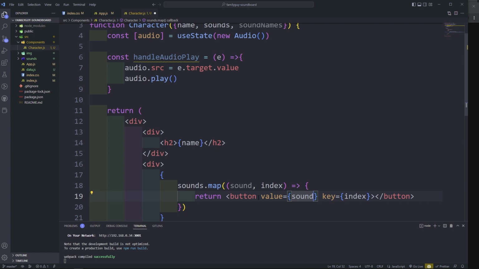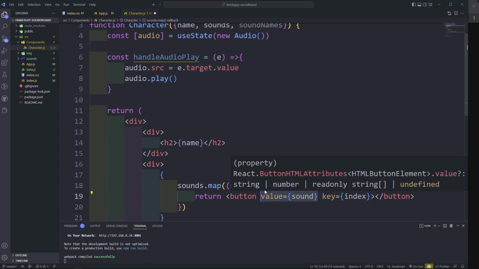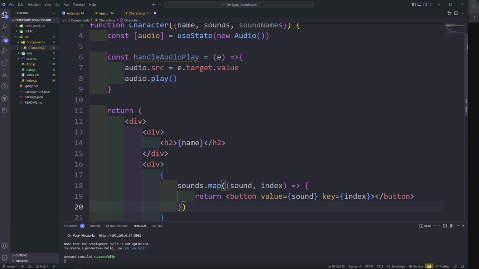So what we're doing is, this sound is the location of the sound. When we click, we're extracting the value here, as you can see. We're setting the source of the audio to the value that we click. We're extracting the value data, which is the location of the audio file, like a link, wherever the sound is coming from.